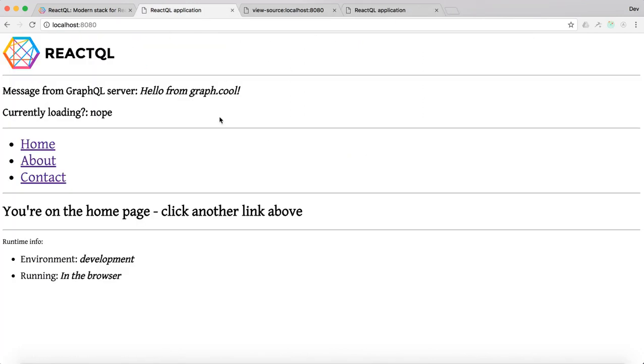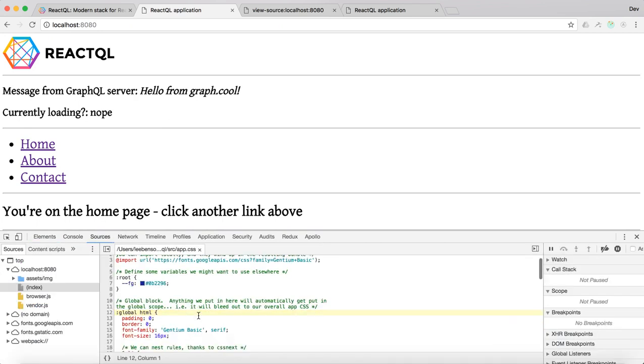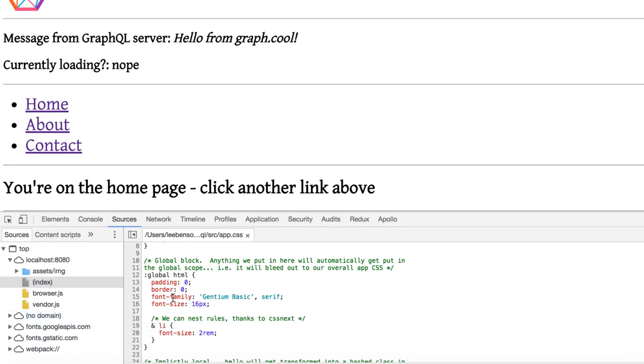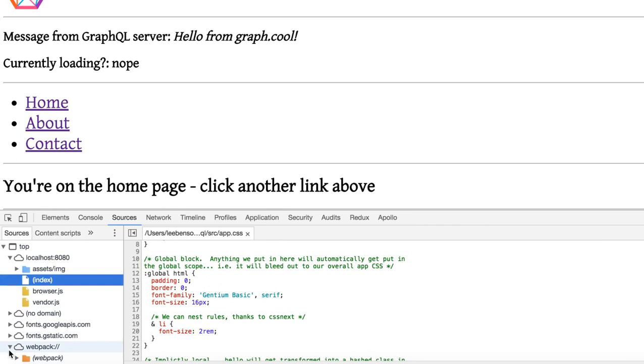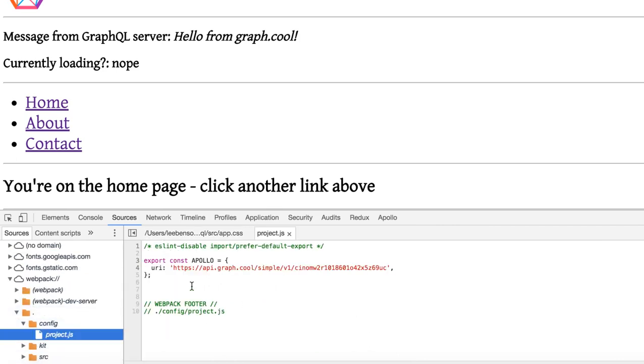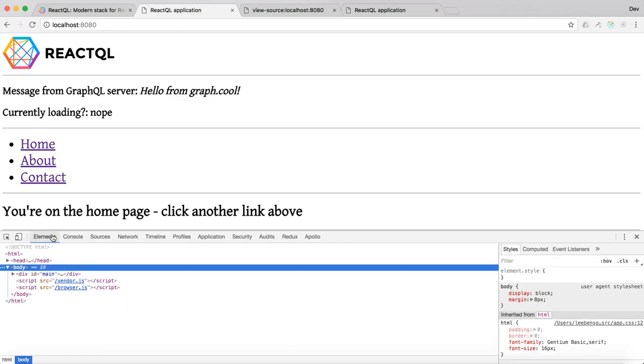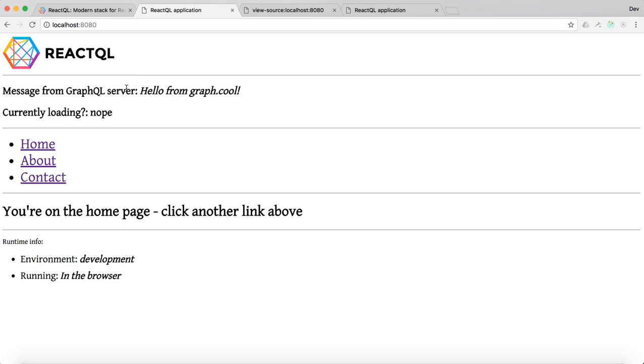If we head back to development, you'll see we've got full source maps as well. So we can open, for example, our style sheet or our JavaScript code, and we can really deeply inspect parts of our code. If I look at this, and we've got things like config files and such, you'll see the originals. So you're able to jump to specific lines of code, and any errors from the console will reference those lines of code specifically. So it's very, very easy to debug in production.